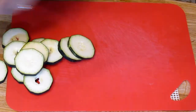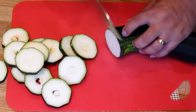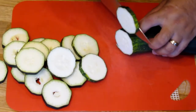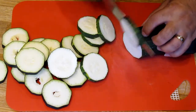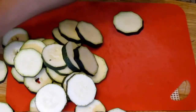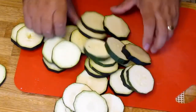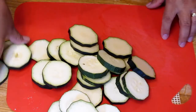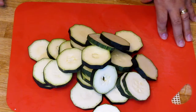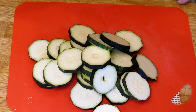I'll cut off the end of this guy here. And I'll do him as well. Put it away. Good enough. Alright, the rest will become zucchini bread. Alright, so here's our zucchini slices. So our next step is to season them, and then dredge them in flour, and then pan fry them. So it's really actually a very simple recipe, but it's well worth the effort. Alright, so I'll be back when I get all myself organized for the next step.